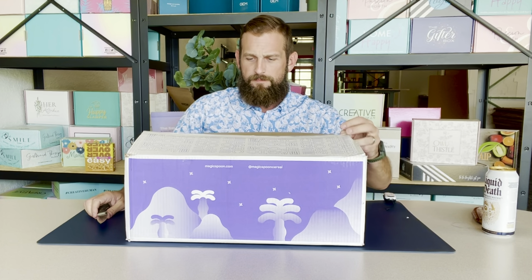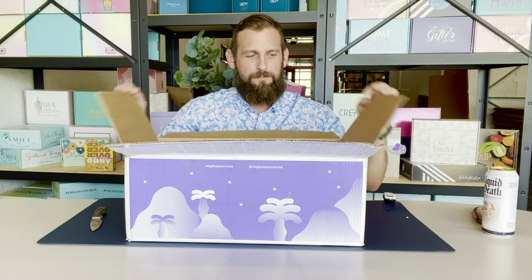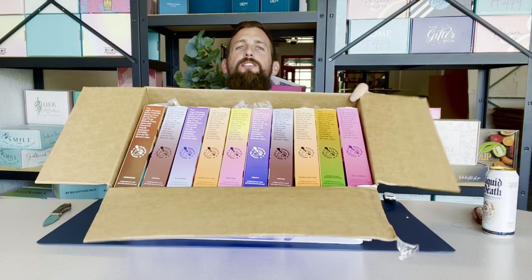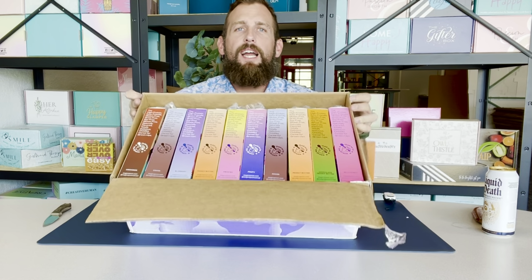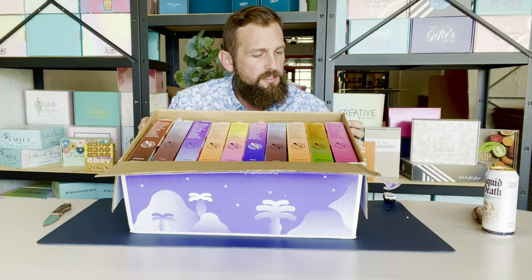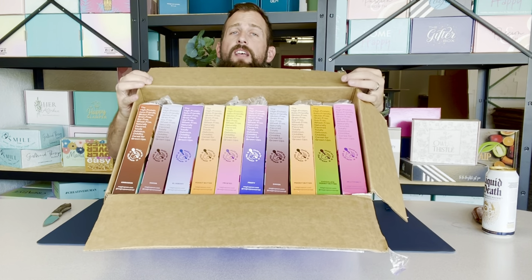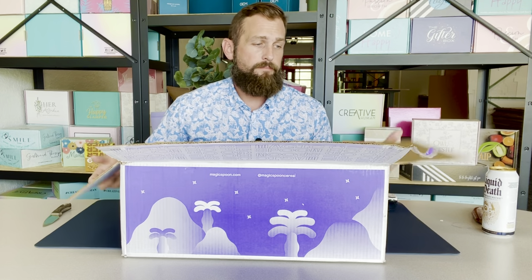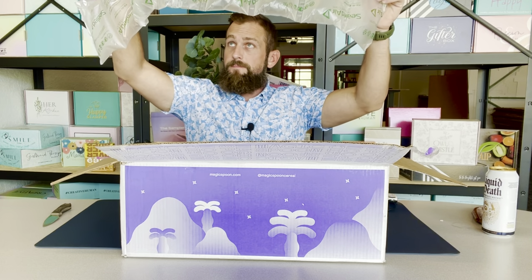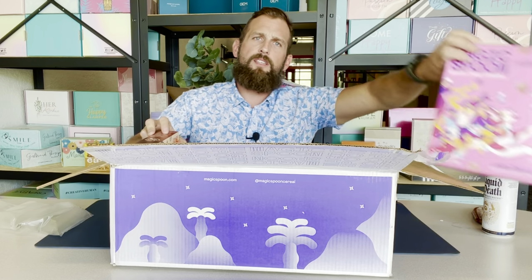Okay. Oh man, I bought a lot. I like how they've packed this. Super, super colorful. I did not realize I bought this many boxes. We're going to go over the primary packaging too because it's pretty cool. So yeah, white on the outside, craft on the inside. Pretty standard for a shipping box. Let's take out the most depressing pack fill ever. And then we'll just take these boxes out.